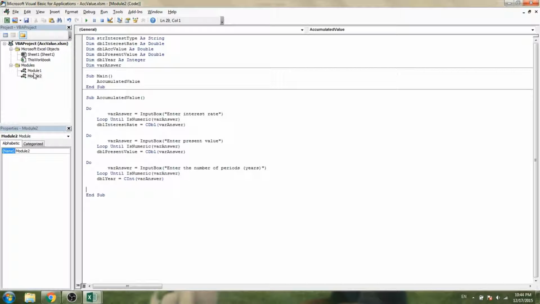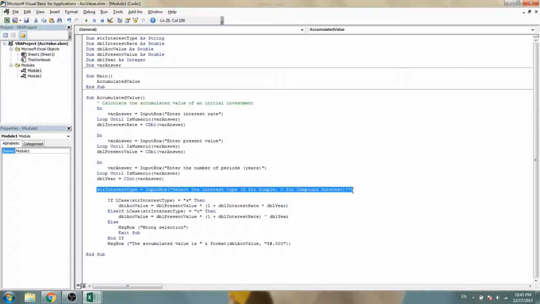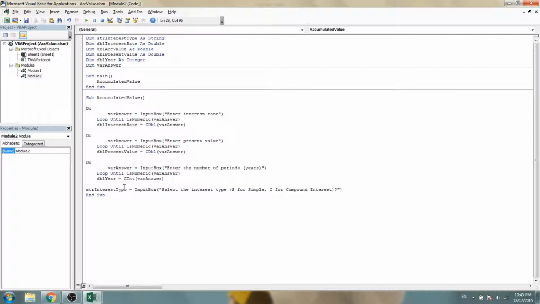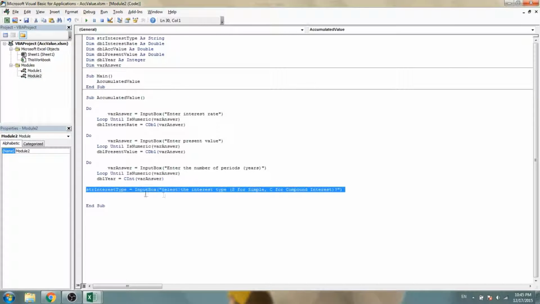And after that, we still need to define the string interest type variable. So this sentence here means we will create an input box for the user to select whether the interest type is S for simple or C for compound interest.